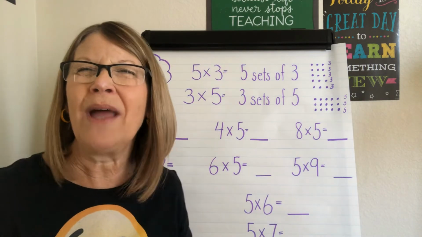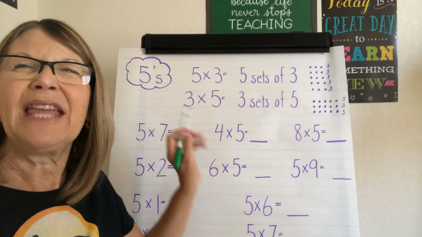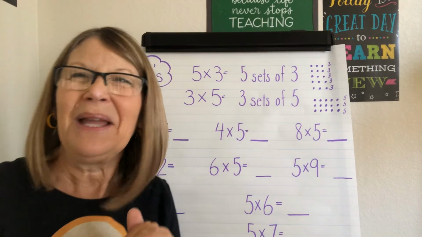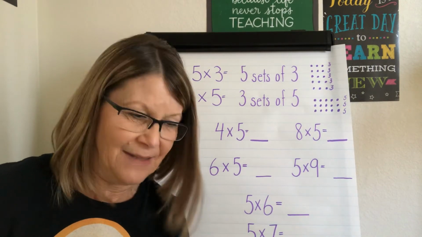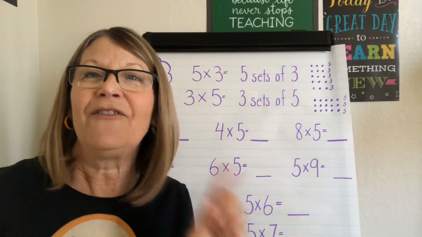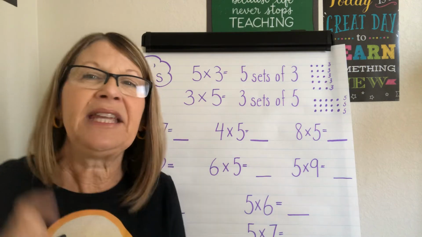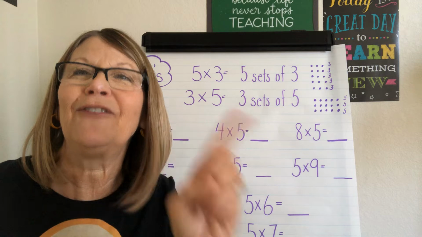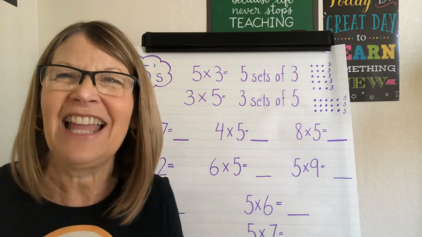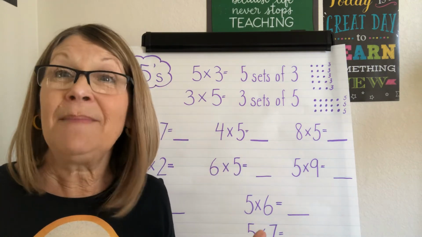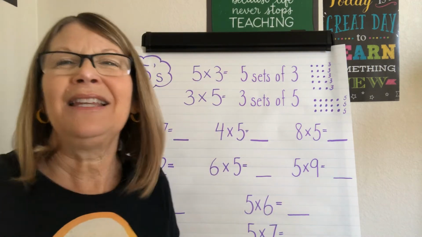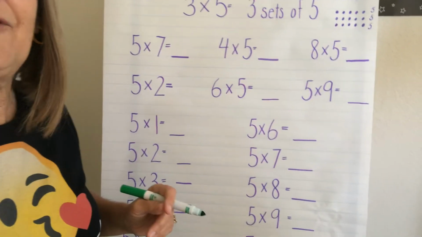Okay, let's cover one more, and that is multiplication by fives. You know all that time we spent learning to count by fives? Let me refresh your memory. 5, 10, 15, 20, 25, 30, 35, 40, 45, 50, and so on. Well, that is going to come in handy as you begin to do multiplication by fives.